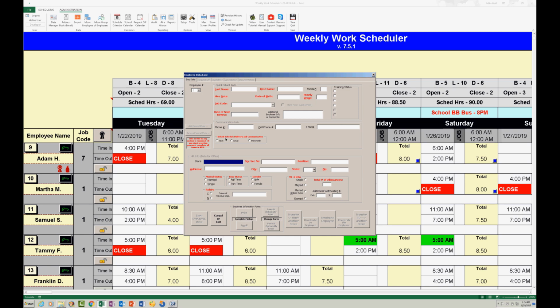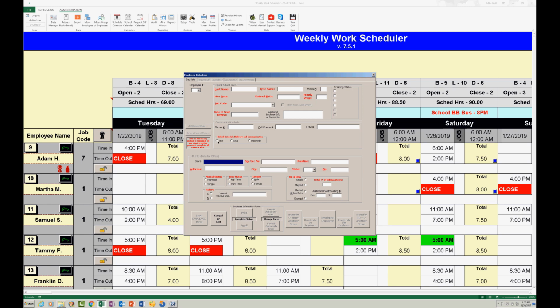You have a second area down here called communication info. Communication info is for when you publish the schedule, you will have the ability to text your employees their personal copy of their schedule when the schedule is ready and published. Or you can email the employee their personal copy of the work schedule when that schedule is published. So in the communication area, you basically indicate how the employee would like to receive their schedule. There's 3 options: via text message, via email, or print only. And print only basically means the employee just looks at the schedule on the bulletin board when he or she is at work.